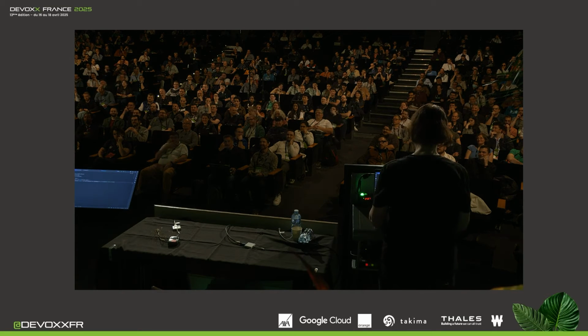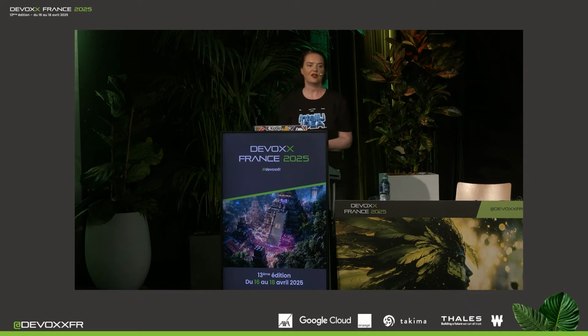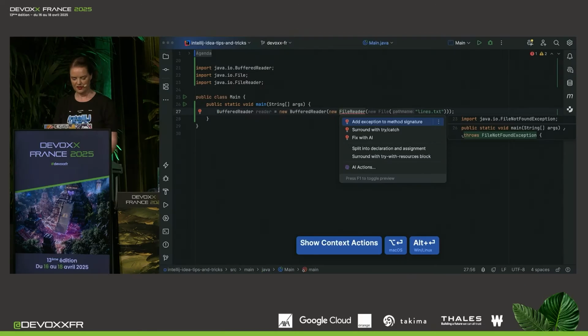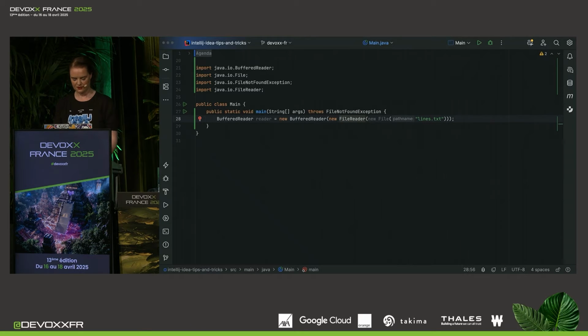So to go to the next error, we can navigate with F2. If you have multiple errors and warnings in a file, you don't have to hunt them down with your mouse. And then we can use Alt-Enter to get suggestions and add that to the method signature, for example. We can use F2 to navigate to the next highlighted error.